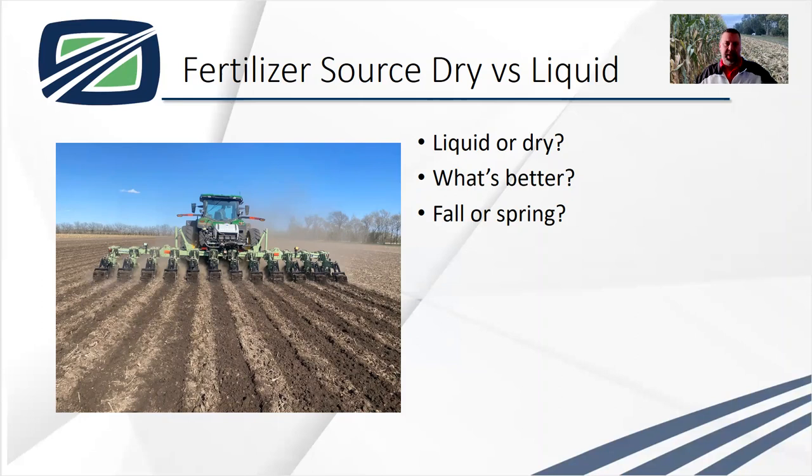In our trial, we applied the dry fertilizer on November 7th. November was dry, December was dry, and January was dry until the very last week when we got a large snowfall event — but the ground was frozen so we didn't get a lot of that moisture to go in. Then in February we froze up solid — it was 31 below zero — so nothing happened that month.